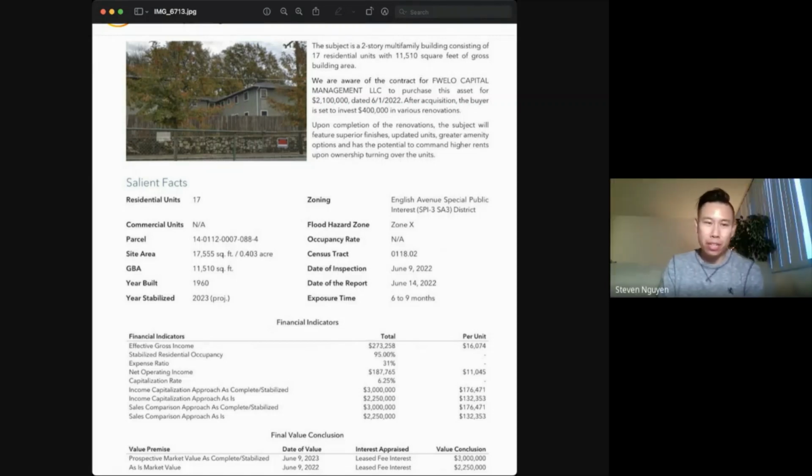So that's what's unfortunate about interest rates. It just makes it harder for people like me and you to get deals, right? So in this case, if I was negotiating with the seller, I would say, hey, look, if the interest rates were what they were 2 years ago, I would pay this price of 2.1 million, right? But at 7.5% interest, I'm breaking even, and the bank won't lend on it.